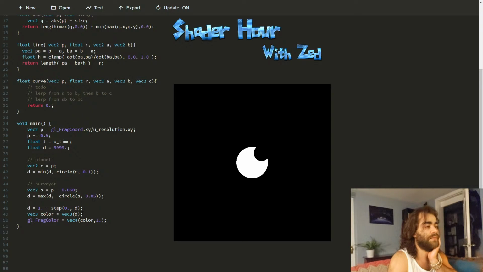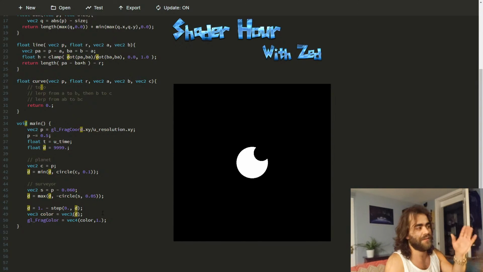For example, down here, my vector3 color, which is what I input into the final output, I have a constructor for vector3, and GLSL has put in the extra lines of code so that this single float, which D is a single float value, input into a vector3 constructor, it just understands you want that for all three channels.